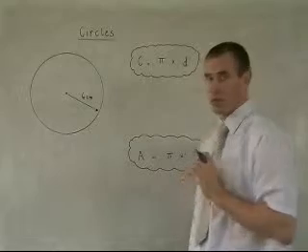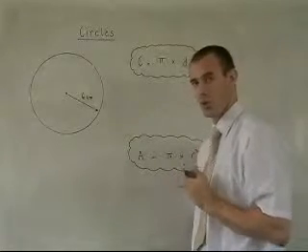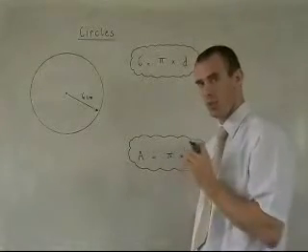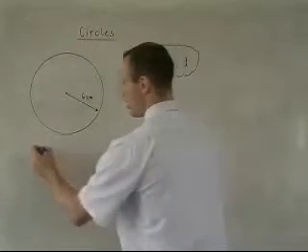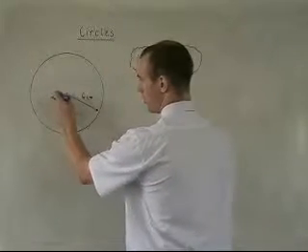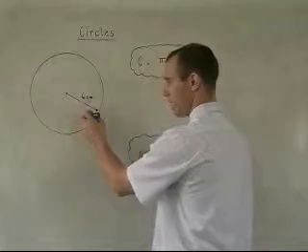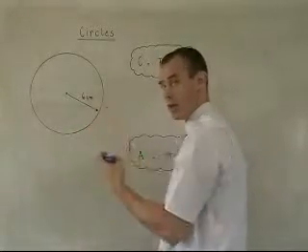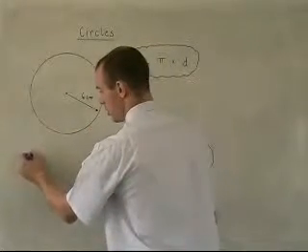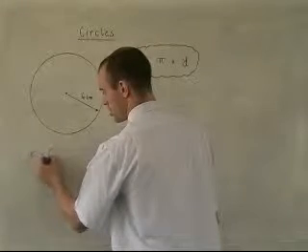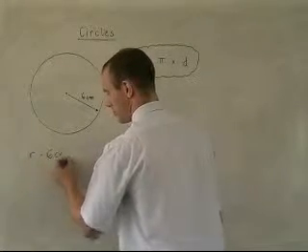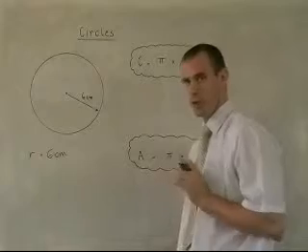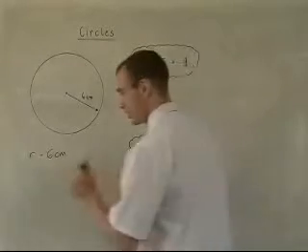Before we do anything with this question, it's very important to make sure we know what the radius is and what the diameter is. Now, in this case, we have a line from the centre of the circle to the outside of the circle, so that's the radius. So little r equals 6 centimetres. Before we move on, we'll also write down what the diameter is.